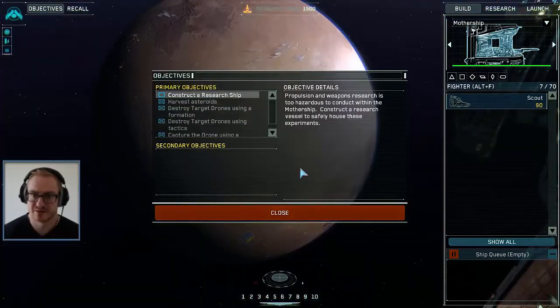Construct a research ship. Propulsion and weapons research is too hazardous to conduct without the mothership. Construct a research vessel to safely house these experiments.